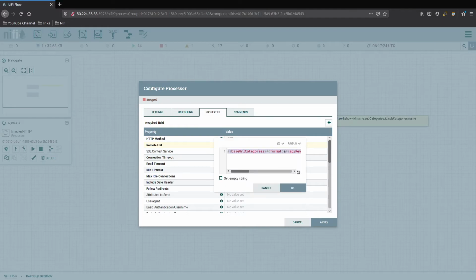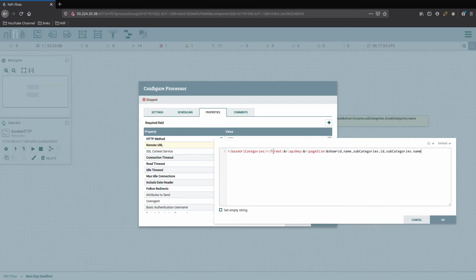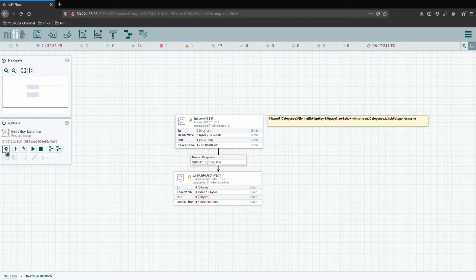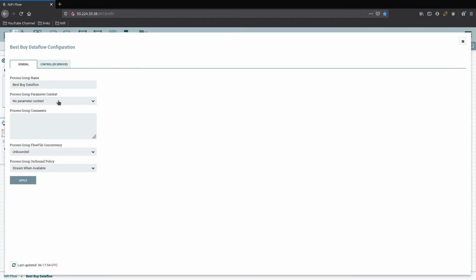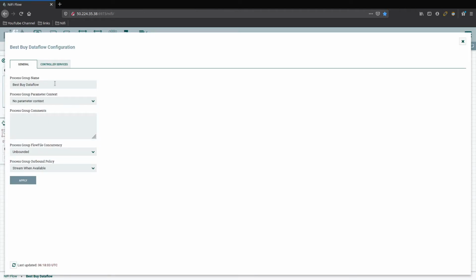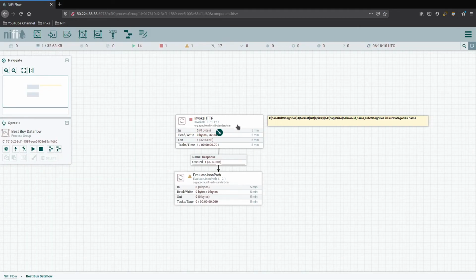All right, and you know it's working correctly because you see it's in red. And just a reminder, if I was to hit hashtag curly bracket, I could do control space. Oh, I cannot. Before we do this, we created the parameter, but we did not apply it to the workflow. So go to the cogwheel here on operate, make sure you're picking the entire process group, and go to that config. And then from here, the process group parameter context is going to be our best buy param. Apply that. Now we're good to go. So now this will work correctly.